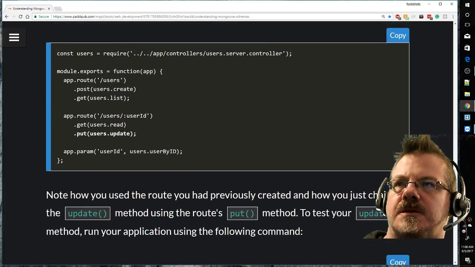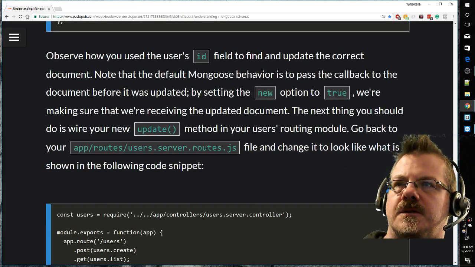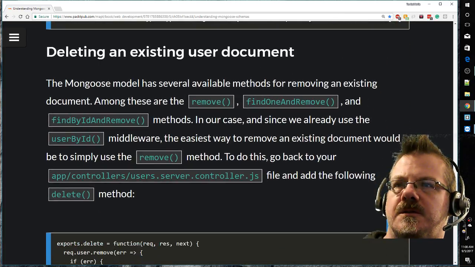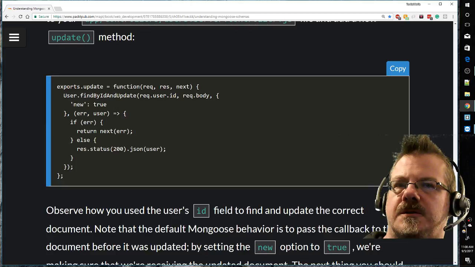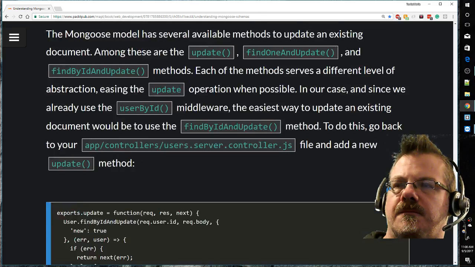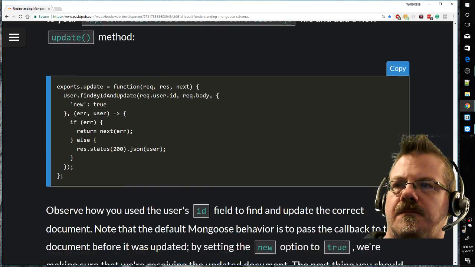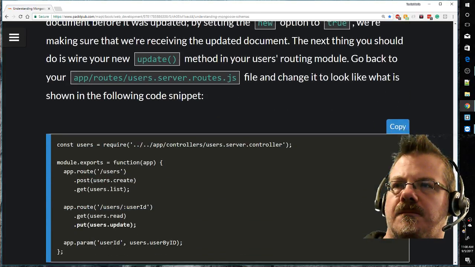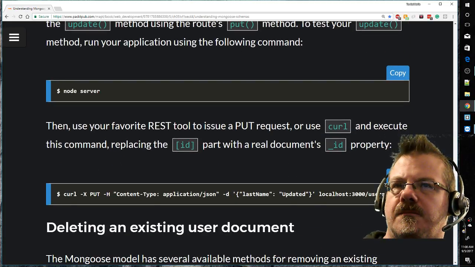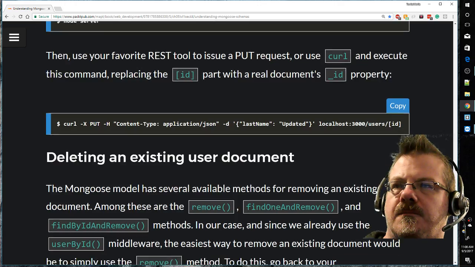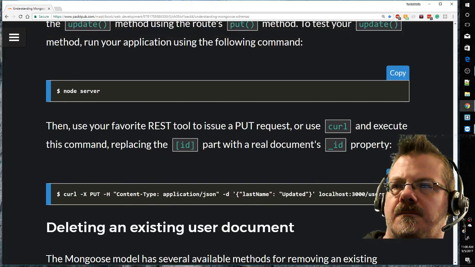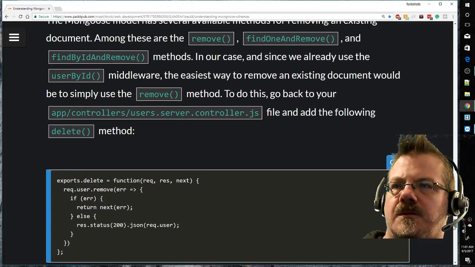I'm trying to do this JSON insert or update. It's the update. Where'd it go? Delete.